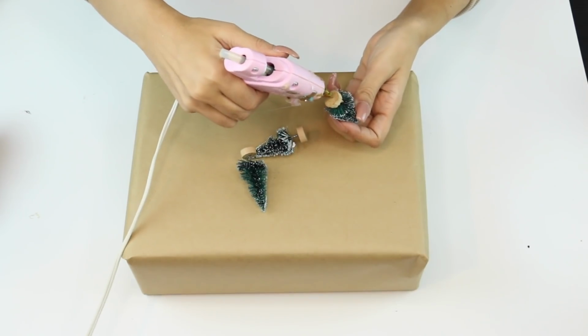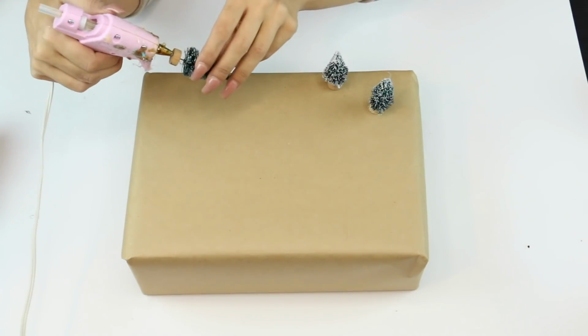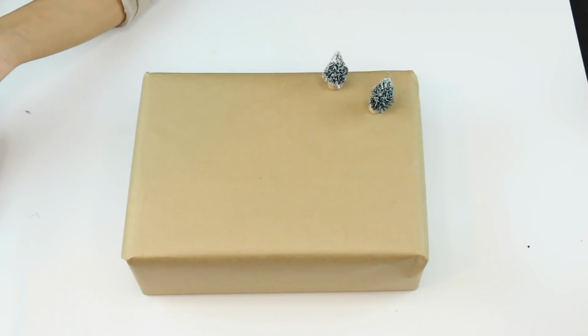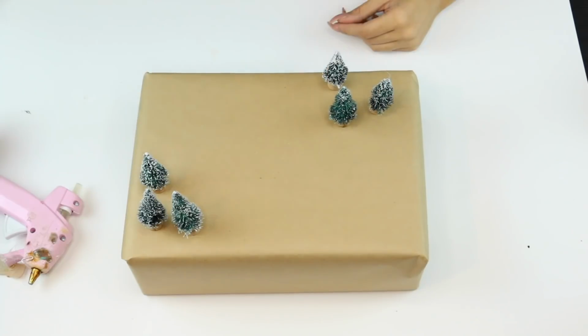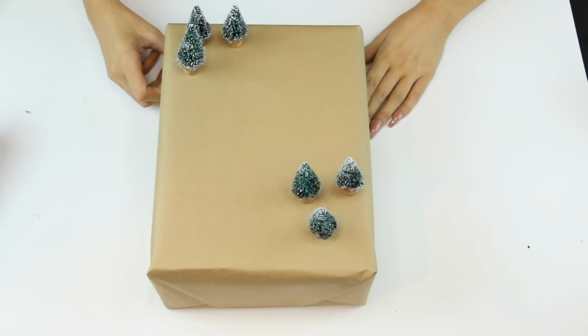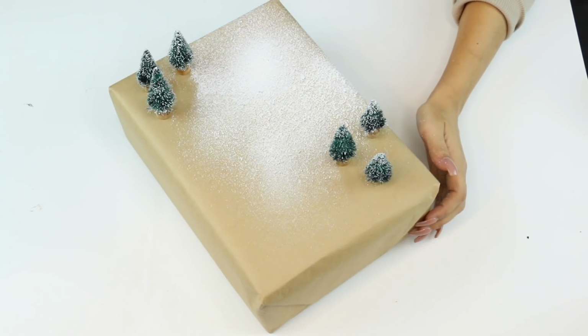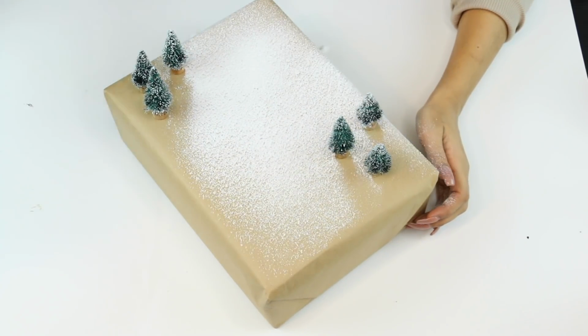Okay, so here all I did basically, I have this brown box once again, and I have these mini trees which I found at Target, and I wanted to create something that looked like a forest, you know, kind of giving it the vibe of Christmas. And so once again, I'm taking my snow spray and I sprayed everything, including the trees. This was super cute, and honestly, I just couldn't stop playing with this spray.